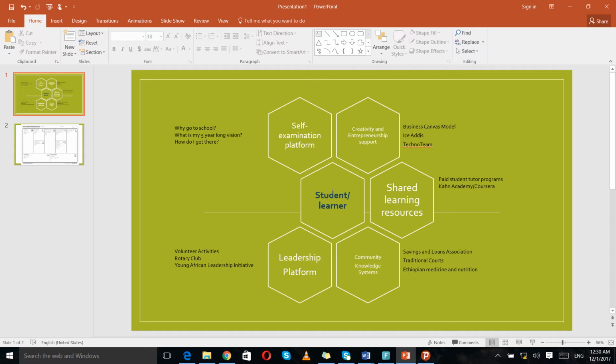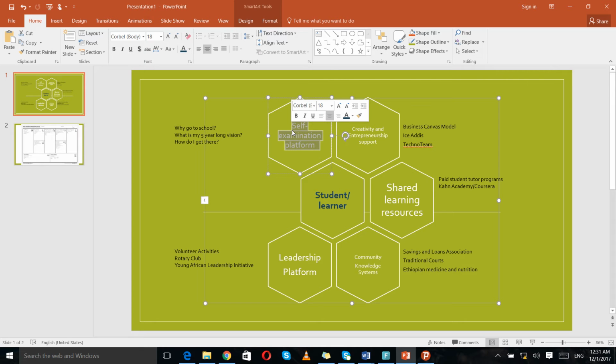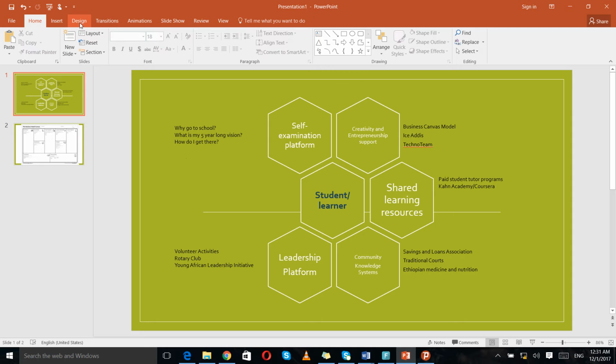So what I want to express is the following, right? Our conversation should support the students and the learner by providing the following elements I'm going to talk about. So there are 1, 2, 3, 4, 5 elements that I have been thinking about and developing for the last year or two, because I also work as a curriculum designer. So the first thing I start with is that African students have to have a platform of self-examination. The saying, an examined life is not worth living, right? So if we're thinking in those terms, what it means is that the student has to know the reason the student is going to school. Why am I going to school, right? What is my 5-year long vision, and how do I get there?